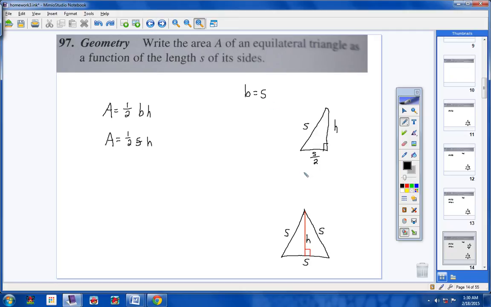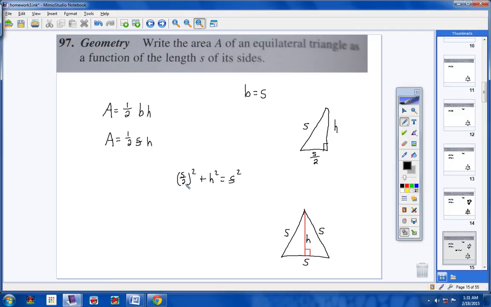It has dawned on me, well look, if I take this half of the triangle here, like this side here is still S, this side here is still H, but this side here would be S divided by 2. Now think about it, guys. If I use Pythagorean's theorem, I will have an equation that has only S's and H's. So here we go. Pythagorean's theorem. Okay, so hypotenuse, leg. So leg squared plus leg squared equals hypotenuse squared. Here it is. Here's my one leg squared. Here's my other leg squared. Here's my hypotenuse squared. Once again, this is not a 5. This is an S right here, okay?